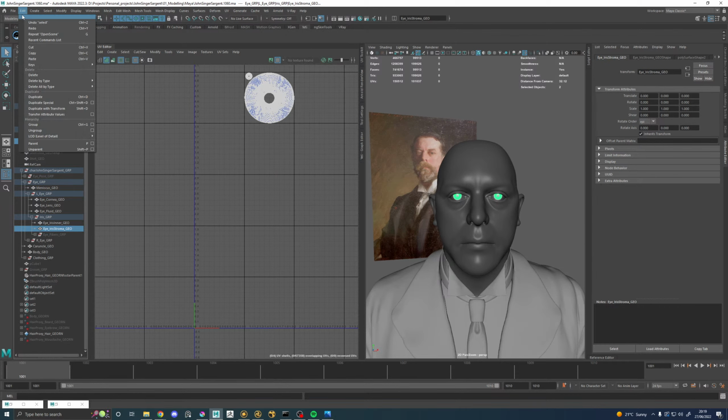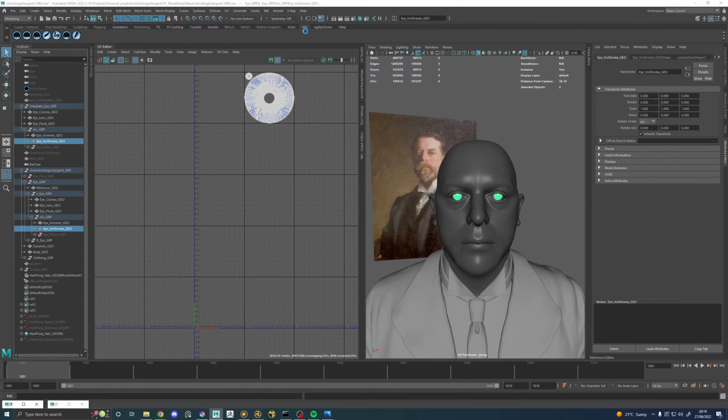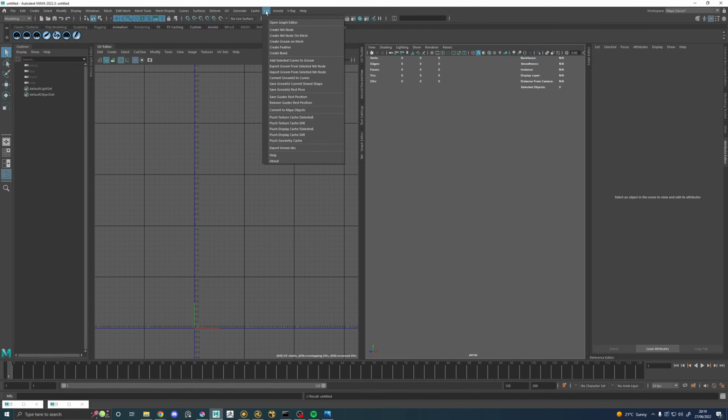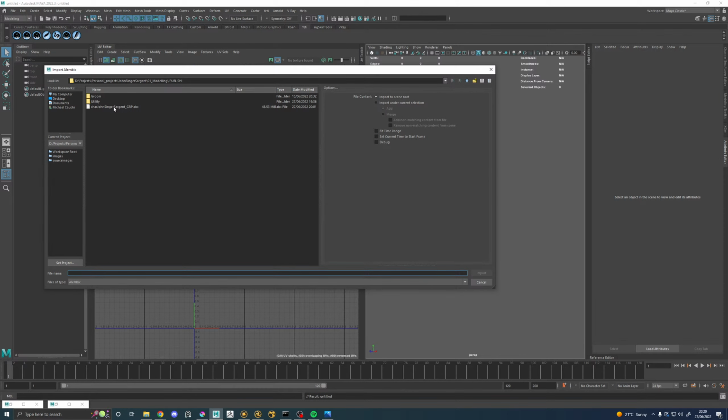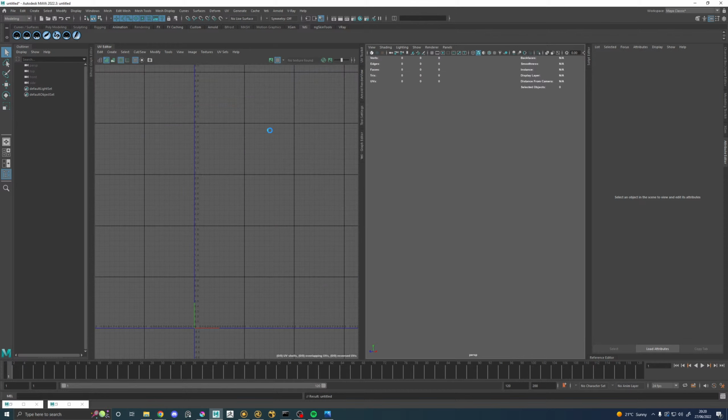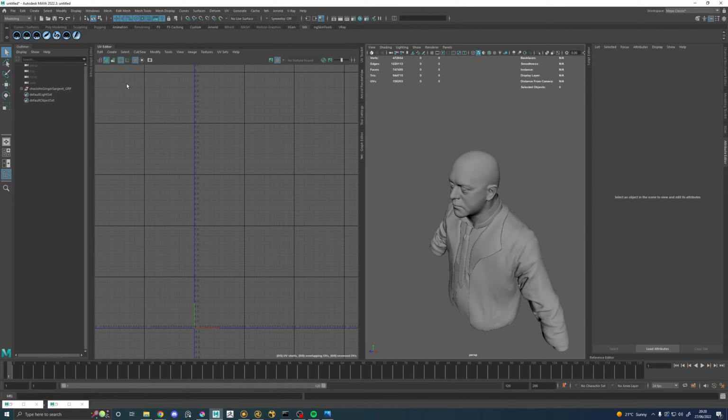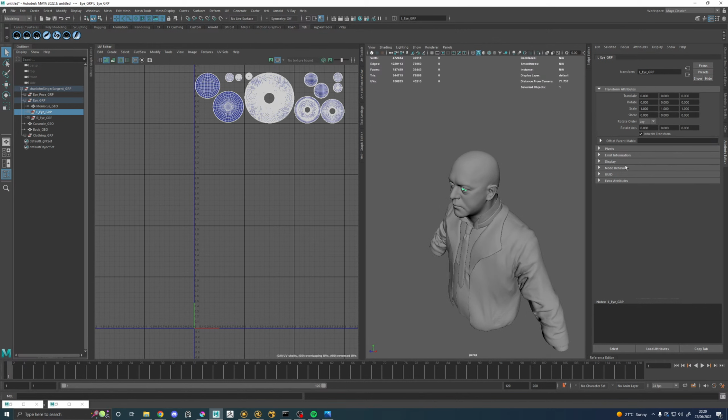Okay, so... Don't save. Cache, Alembic, import Alembic. So this should have frozen transformations, but that doesn't mean that it will have zero Xform. Okay, so if I select the groups, they are frozen.